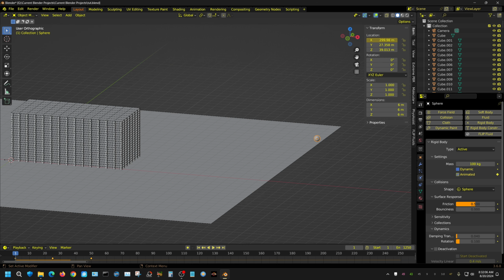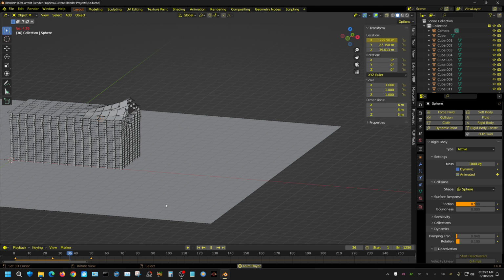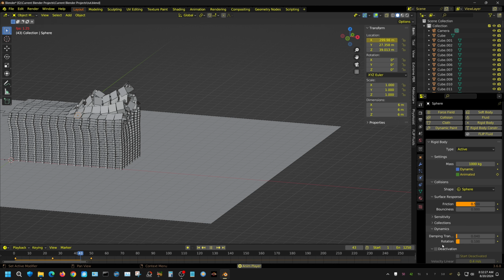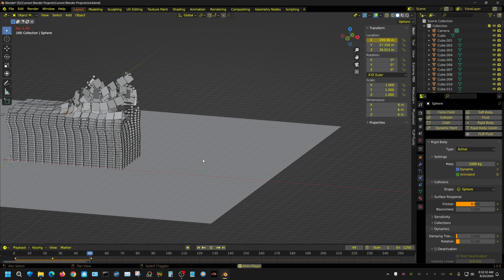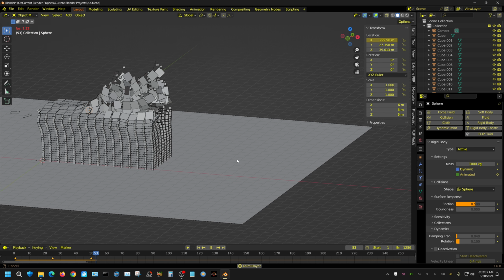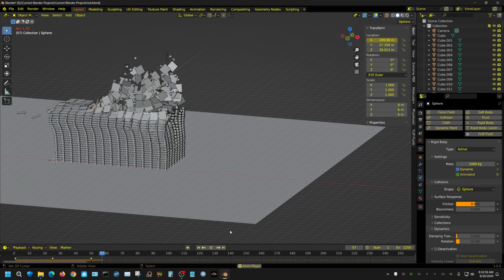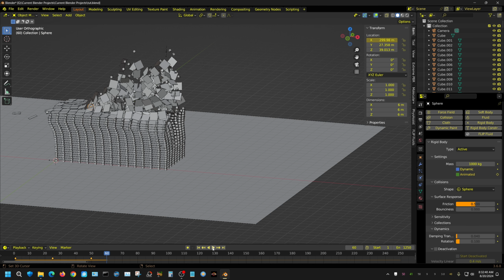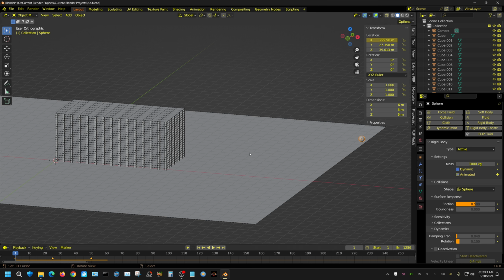Alright, so now I'm going to set this 10 times higher. And once again, press play. Now normally I'm not going to bake it by pressing play. I'm going to actually use the bake function. But I'm doing this to gauge how heavy I need to have this, or if I need to change the velocity of the object. It looks like the speed and weight is about right. So I'm going to go ahead and press pause and go back to the beginning.